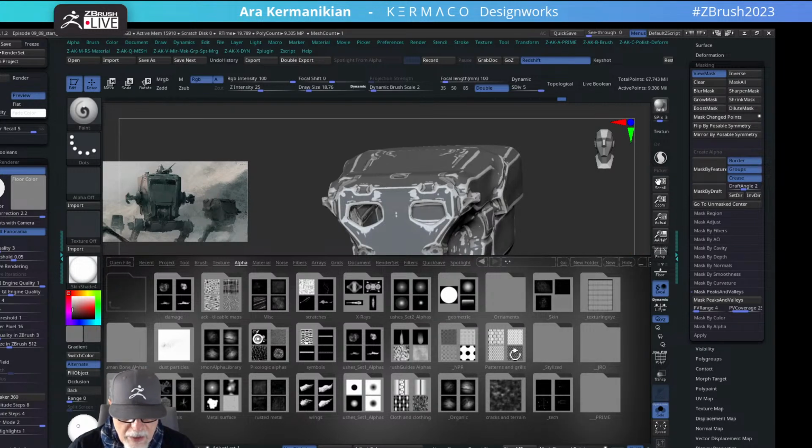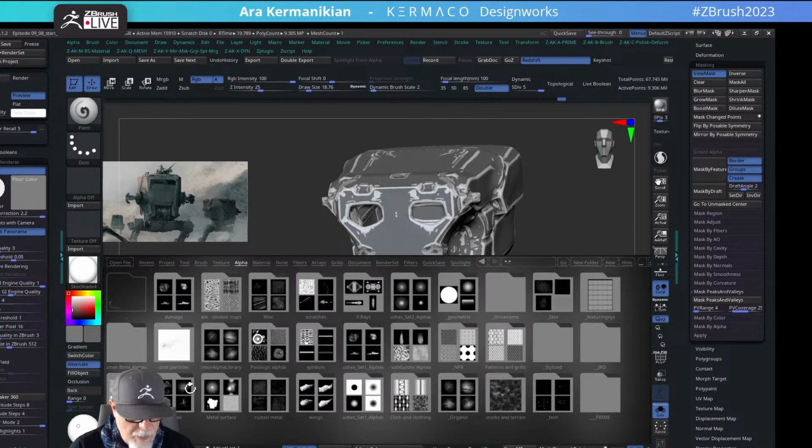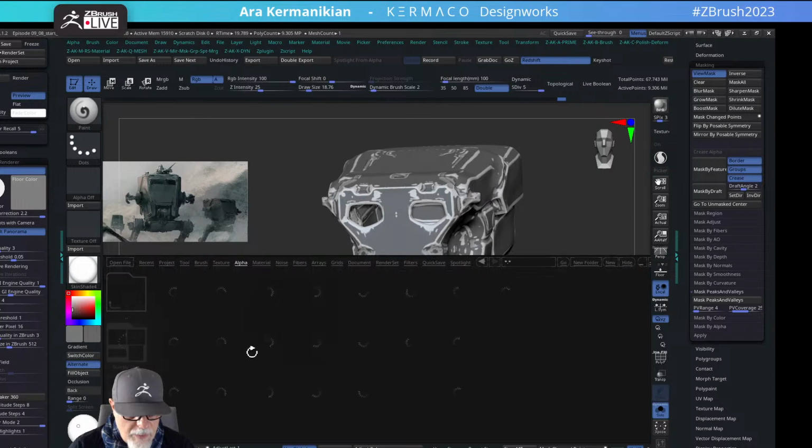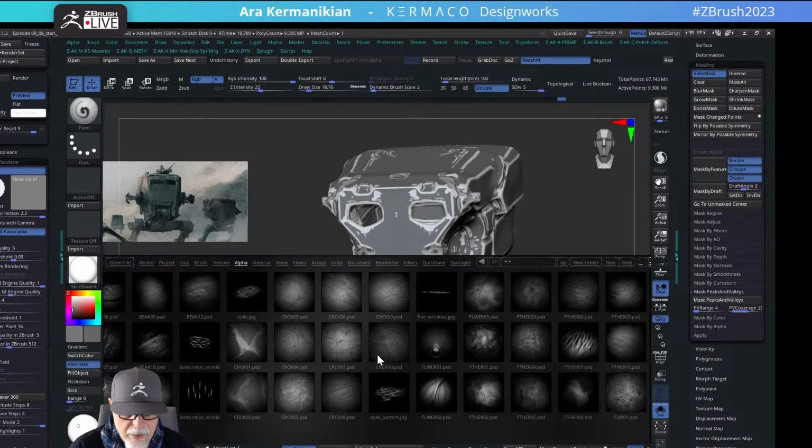And then in these alphas, I just want to find, do I have one that's just, okay, bone, mechanical, fractals, miscellaneous, NPR, patterns and grills. Maybe I can use, not a skin one, but let's see, there might be something in the Gnome and Alpha library here.